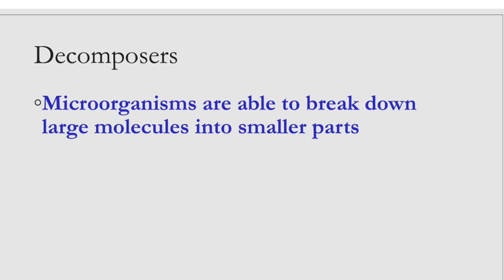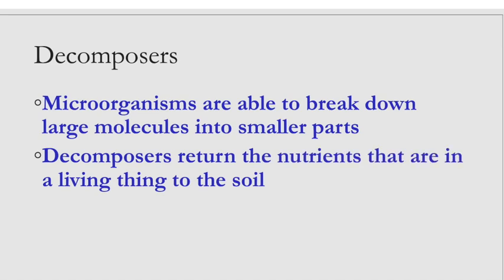Lastly, you have decomposers. Now I know in Miss Wilson's video, she said something about how decomposers are different from math and science, and she is correct. Decomposers break down. They are microorganisms that are able to break down large molecules into smaller parts. So you're breaking down something. Decomposers return the nutrients that are in a living thing to the soil.